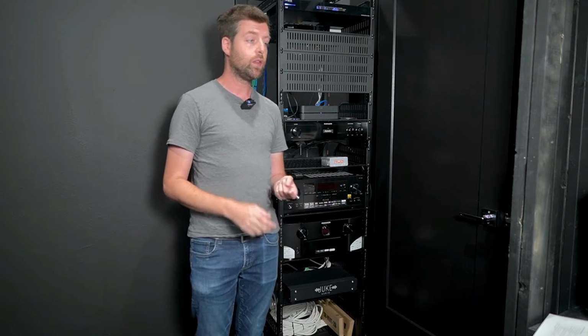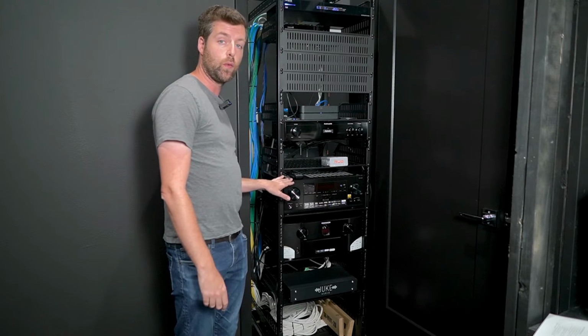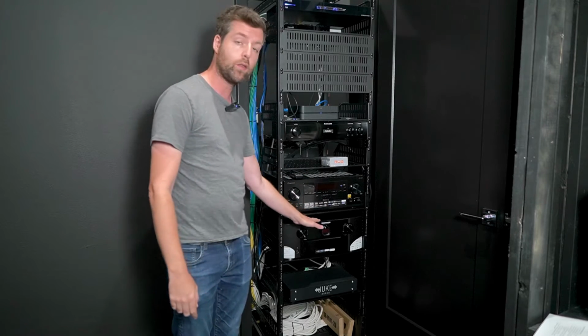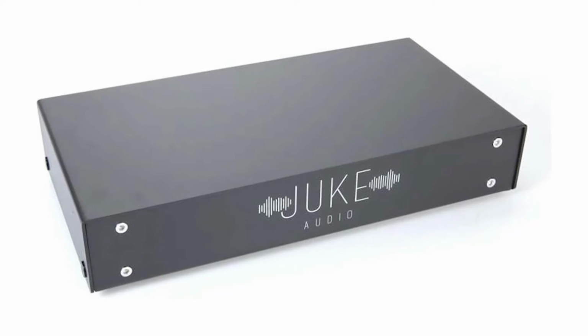In my own house, I have this Pioneer receiver that I'll be doing a whole review on later too. So this is being used for the family room. This is AirPlay 2. I have this Marantz processor that's being used in the theater. This is AirPlay 2 as well. And then down here we have the Juke Audio 6.